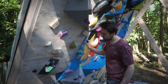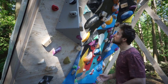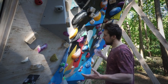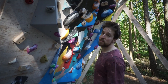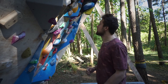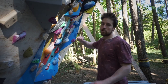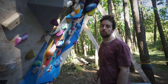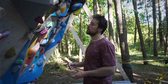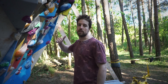The moves are much simpler — there is a lot of heel hooking — but there's one part I'm not sure what to do. I have three ideas and they all almost work but none of them work all the way through. Then I have two moves for the top which are super hard. The crux is definitely the move in the middle that I haven't done yet, but the move to the top is also the second hardest. I'll start by trying the upper part from the crux to the top, and maybe then try the whole boulder.